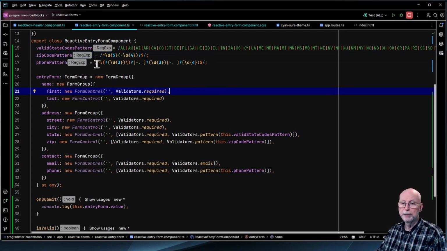Now if we get into here, this is the phone number pattern. So the phone number, the open parenthesis and the closed parenthesis are optional. You can do a space, you could do a dot or a hyphen. And then here's three digits, 3 digits, 4 digits. And it shows this is optional. I wonder how that would work.